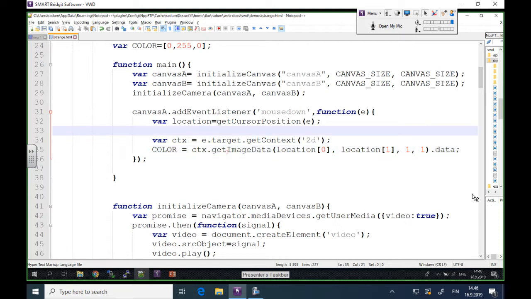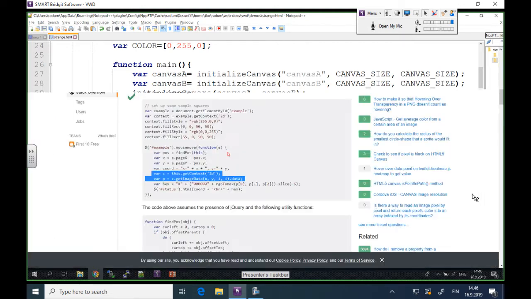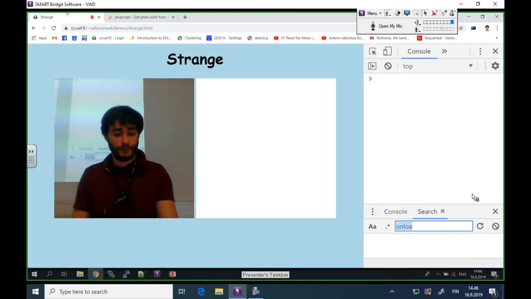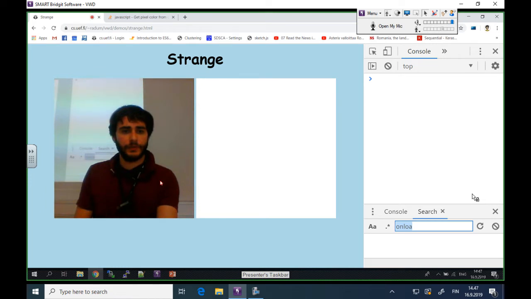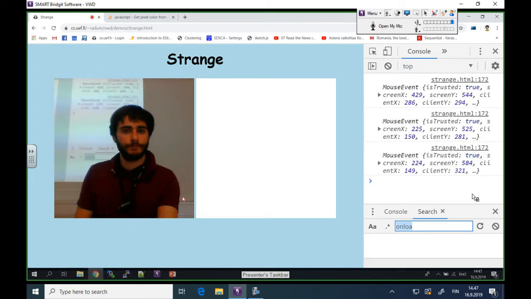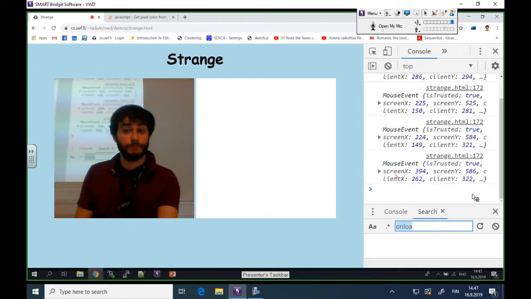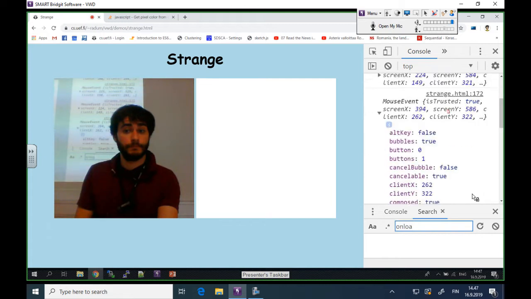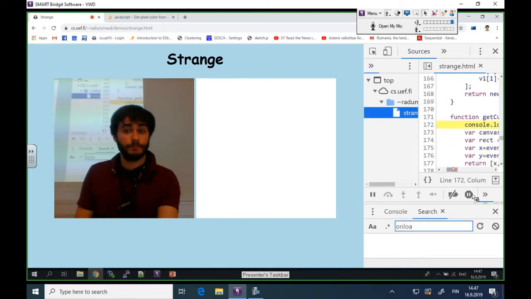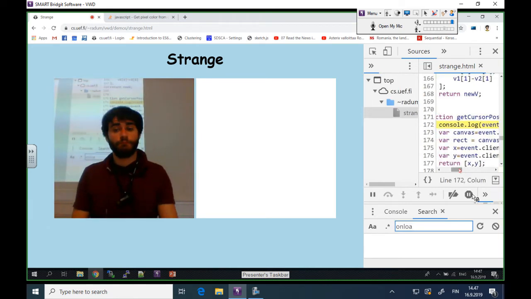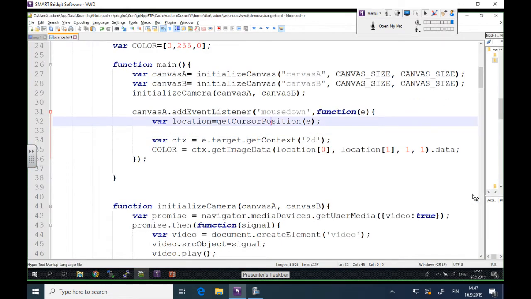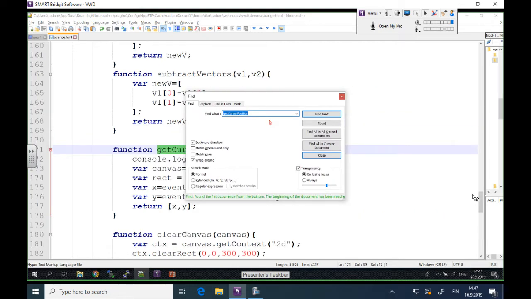Okay, hopefully this works. So I'm gonna save it, refresh the page, and now if I click on my shirt, for example, okay, get cursor position.